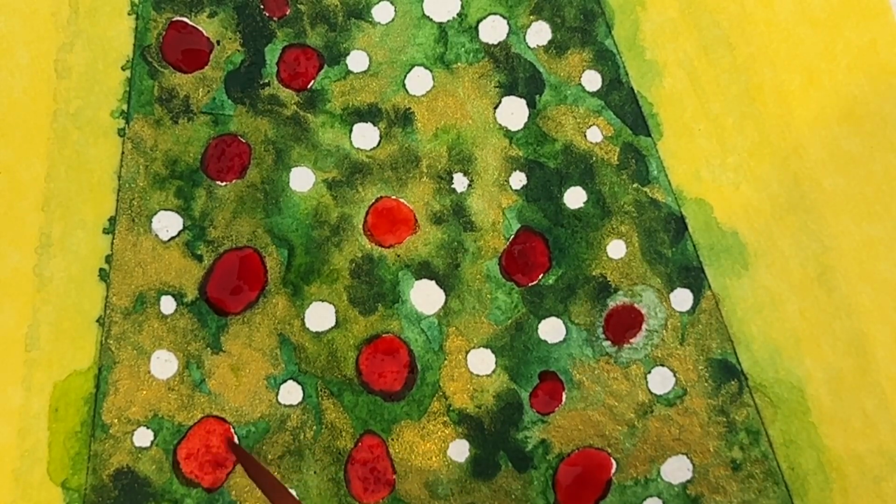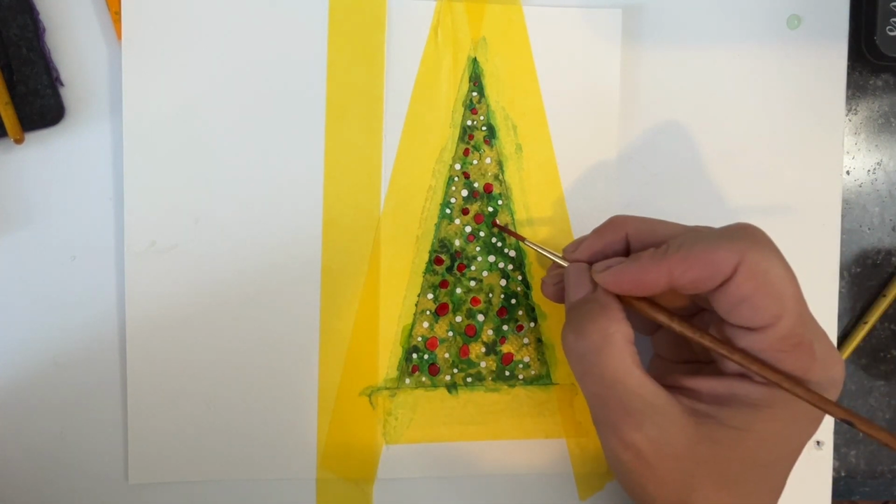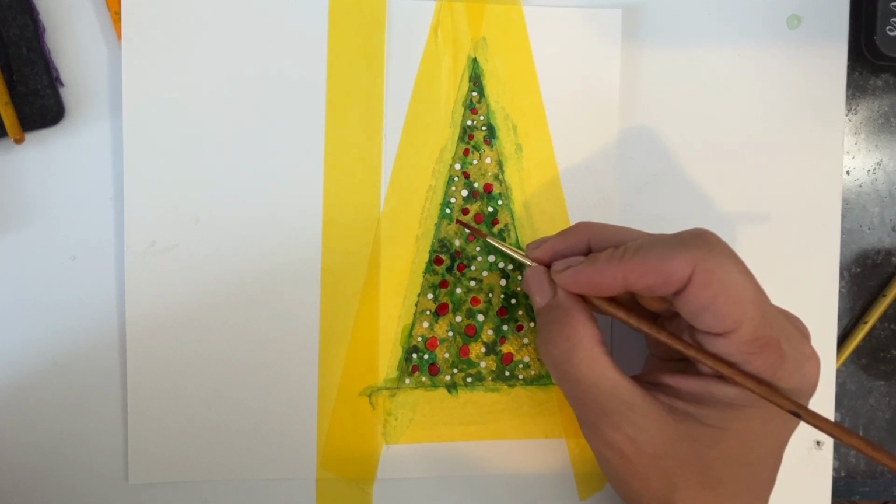And like I said, I left some areas white because I wanted them to resemble Christmas lights. So I just left them untouched.